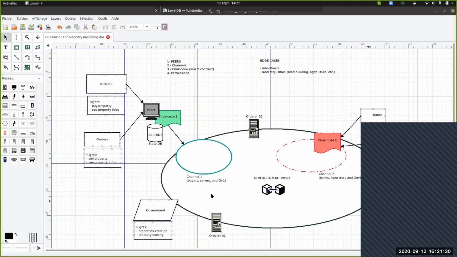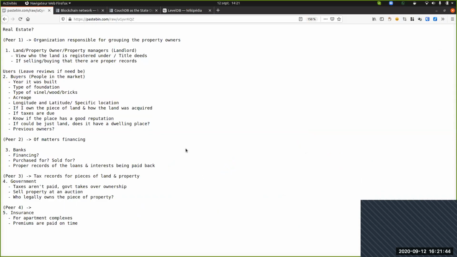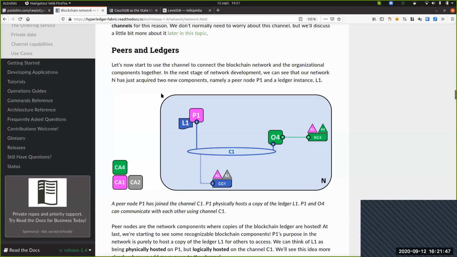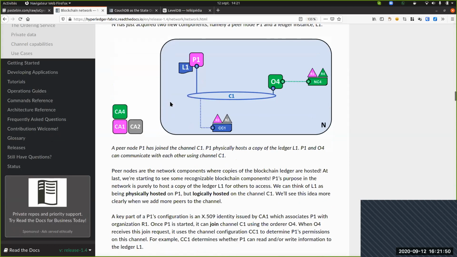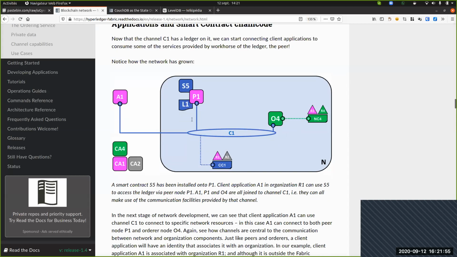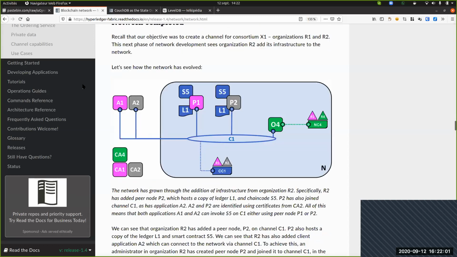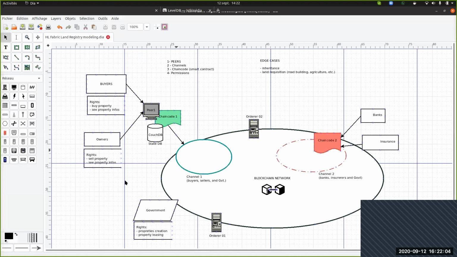Okay. So these are the pieces that we have or that we should have. Here we are going to continue. We have the peer, the ledger, the smart contract, and we can add some other peers. But I think that we have the basics of our network. We can add some other peers somewhere down here.